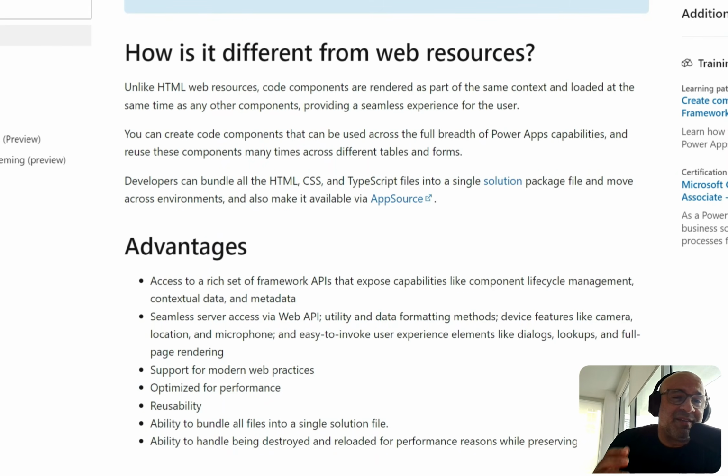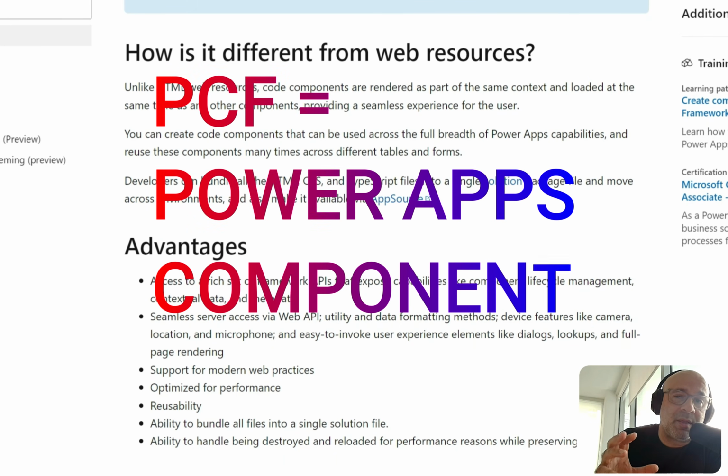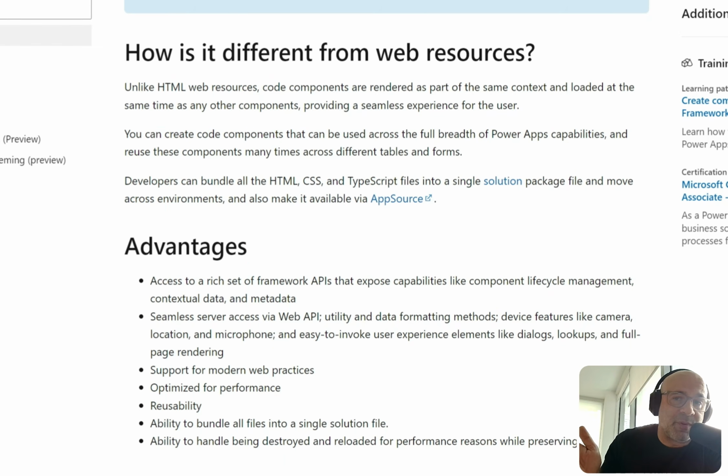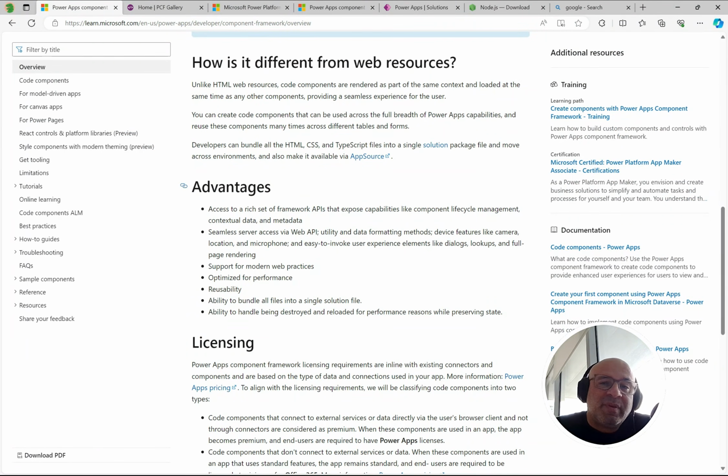And then finally, you get to deploy these controls across different parts of the Power Platform, right? So you build it once, and then you can deploy it to model-driven apps, custom pages, Canvas apps, and Power Pages, right? It might work a little bit differently in those, and sometimes you may need to create the controls specifically or tweak them when you're using them in these different places. But the principle is the same. You get to create Power Apps Component Framework controls, and you get to use them everywhere. So that's a brief history of PCF controls.